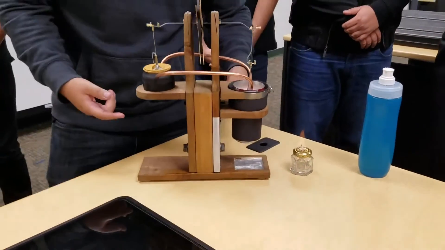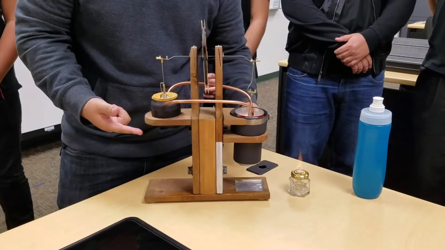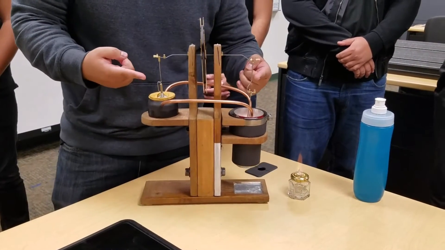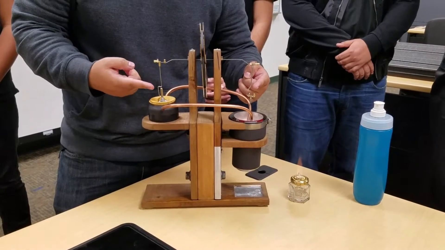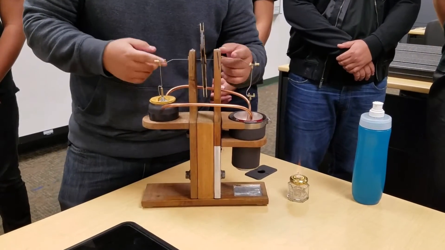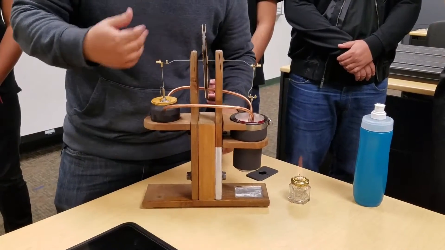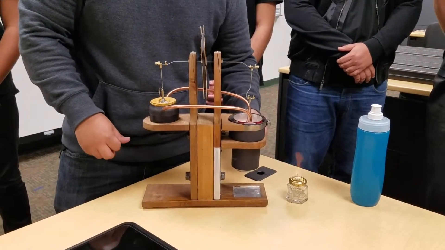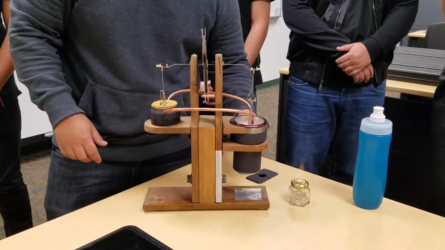Now, our Sterling engine is comprised of aluminum cans that act as our cylinders, copper tubing, steel wiring for our crankshaft and connecting rods, compact disc flywheel, wooden frame, and steel wool displacement piston inside of the cylinder.